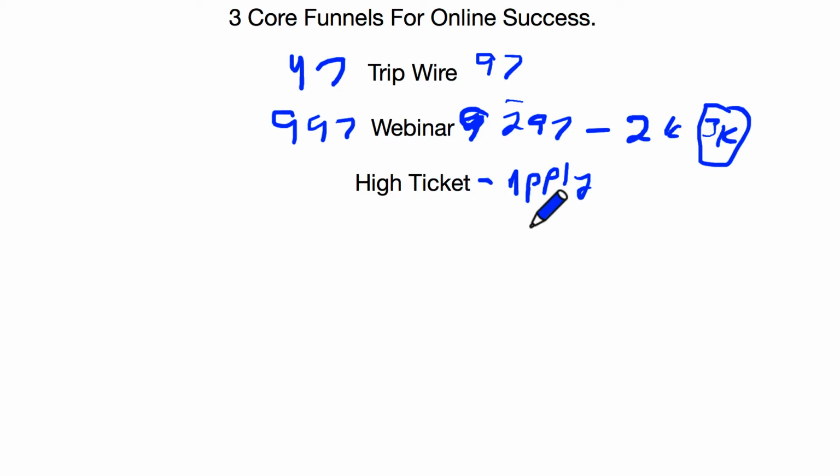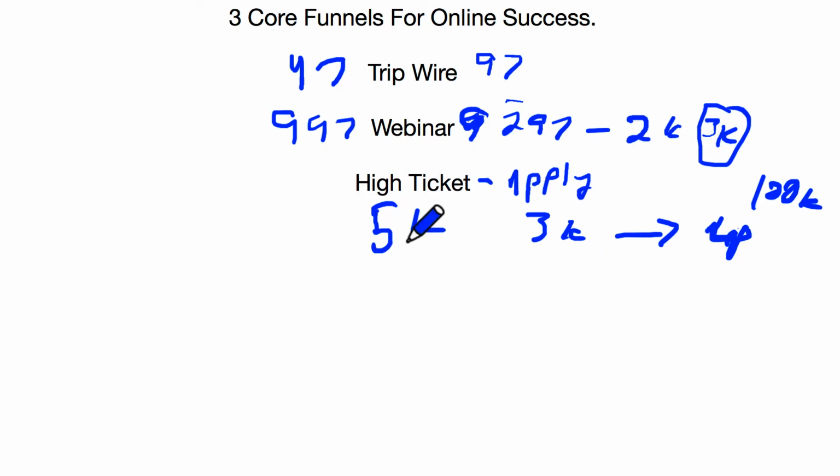And then high ticket is for everything really in that like 3K and up. And I mean, you might have a high ticket offer that's 100,000 kind of thing. We've been doing successful high ticket offers at 5K, and it all starts, and it's a trickle effect, which we'll talk about, stacking these from a tripwire to webinar to your high ticket close. Okay, they're all built on each other for your success. You want to have all three built in your business. So what does high ticket look like?